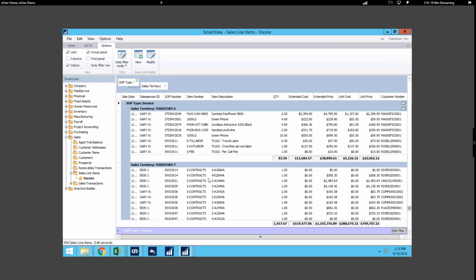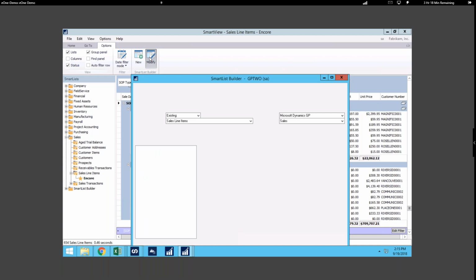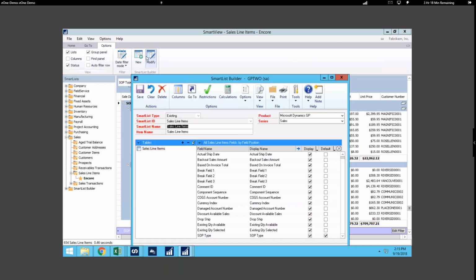Now, the other thing I want to mention here, if you look at this modify button at the very top, if you have SmartList Builder installed and are using it, this modify button is going to bring you right into the builder. Now, SmartView and SmartList Builder are independent tools.